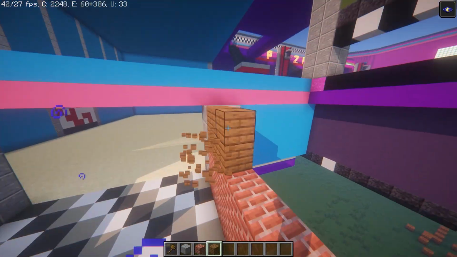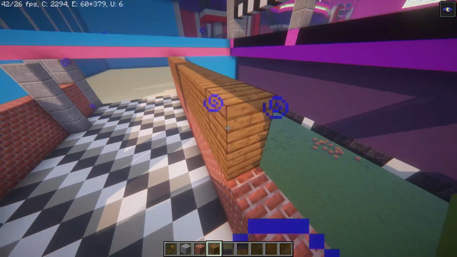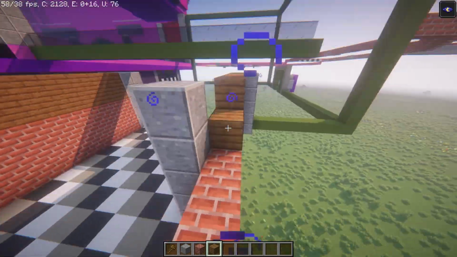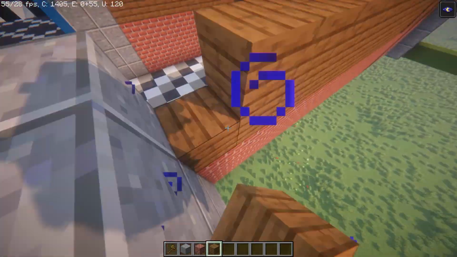Okay, yeah, go ahead and add 2 layers of spruce planks on top of the bricks. Oh, actually, did we miss something? No, it's fine. All right. And then, yeah, just continue adding the spruce planks on top of all the bricks. And then once you have done that, we're going to go ahead and add in the roof.